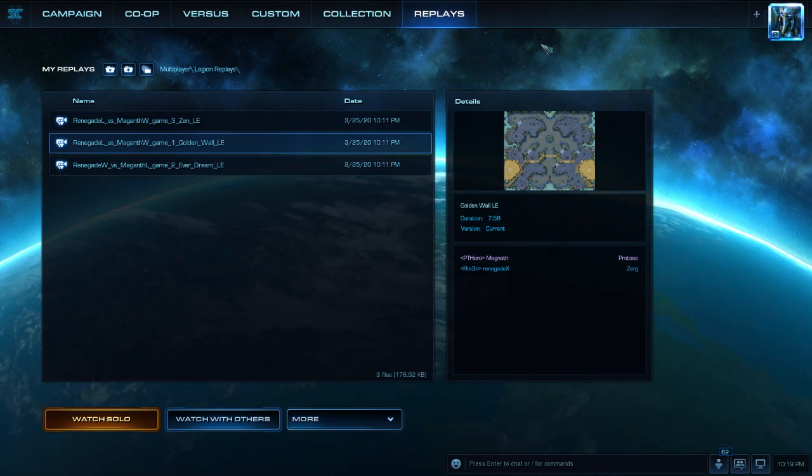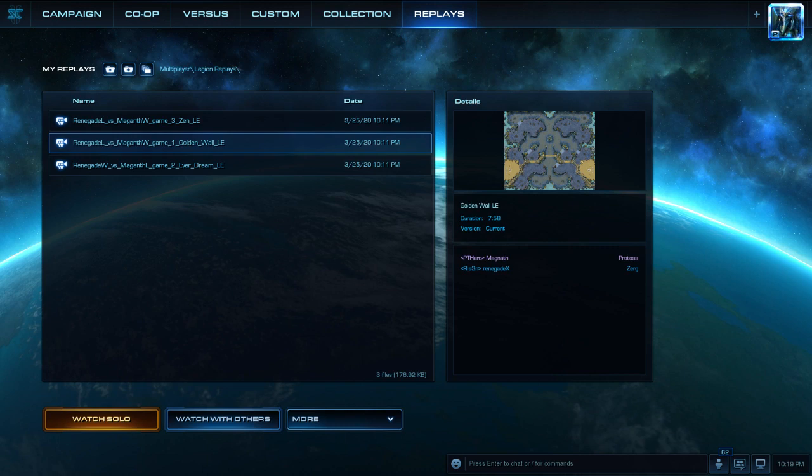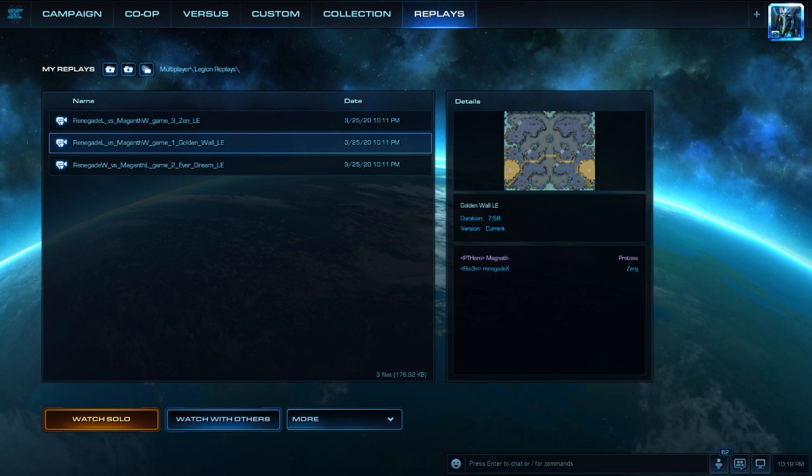Alright, we are doing a test stream right now, and it looks like we're going to go ahead and try and cast some games here for the Legion Spring Cup. Right now, I think Group A has played their games with DRF Dive and Stifle, taking the top two spots.